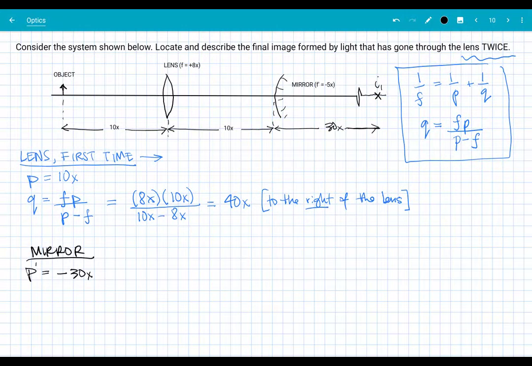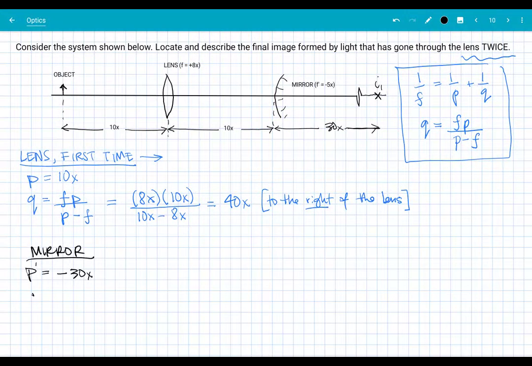That's what I mean about having an idea of physically where it is, because that's the only way that you can judge the correct sign for the next object. The image from the first component, the image from the lens, constitutes the object for the next component. And you can go on and on that way, right? So image 1, the image created by the lens, is now the object for my mirror. Because it's located behind the mirror, it's not on the side of the incoming light, so the object distance is negative. Sometimes we call that a virtual object.